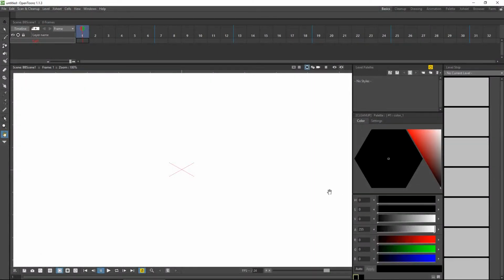There we go. Finally, I'd expand the toolbar to show all of the tools. So let's take a little look at the UI then. The top timeline area is where all the frames go as you draw your animation. The right hand side is the level strip, which shows all of the drawings that can be on a frame in the timeline, but we'll take a look at that later.